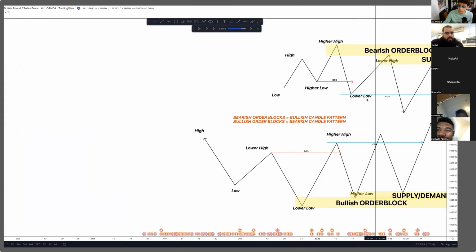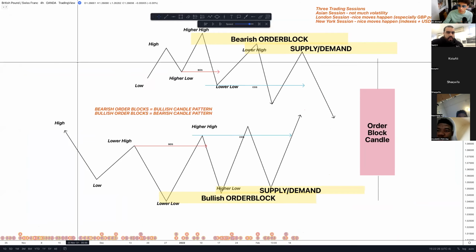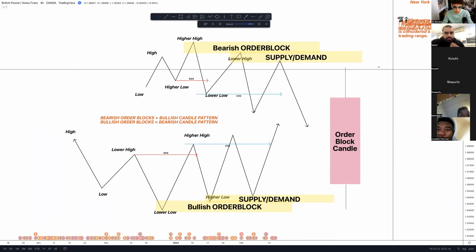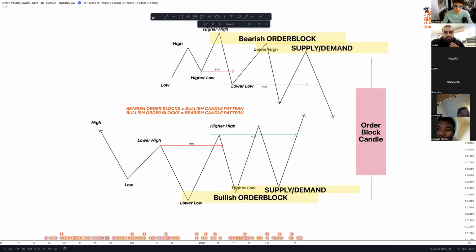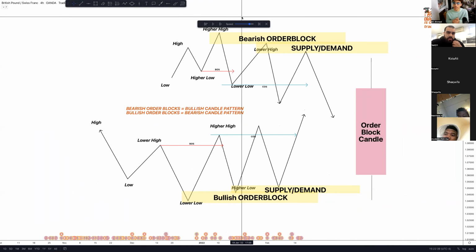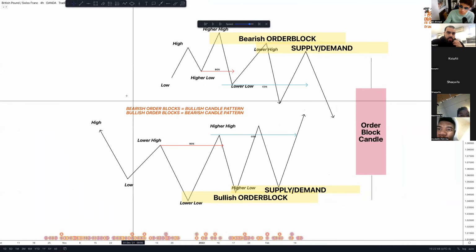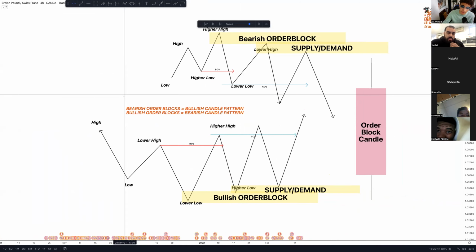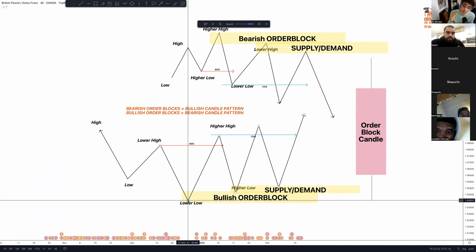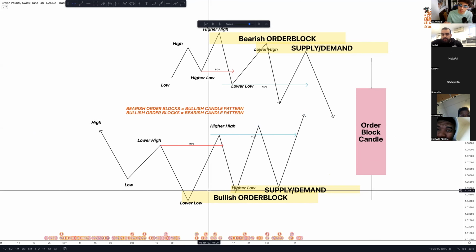Let's make this a little bigger. I want you guys to have this pattern in your notes, whatever you're keeping notes on, make sure you write this down. So this is our order block pattern. Essentially what we're looking for is for price to be in a certain type of trend, like over here, we're in a downtrend, okay? And then price reaches a point where we break structure, signifying that we're going to be moving in an uptrend direction.